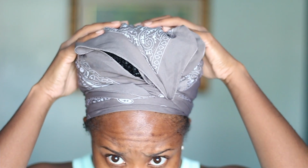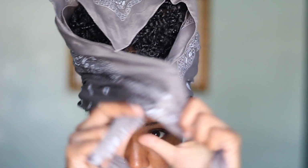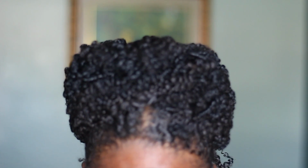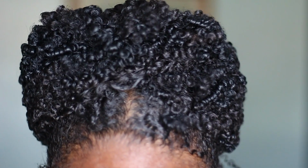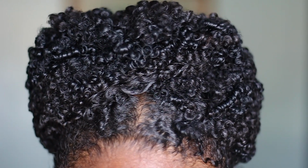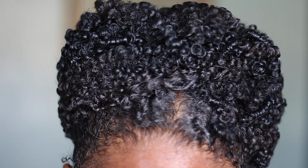And then I just slept in my normal low ponytail like I showed you guys in my how I train my curls video. But what I'm showing you guys right here is just how I push my hair up to the top of my head to take a shower. So I do not sleep with my hair like this. This is just how I wear my hair to take a shower. But I couldn't resist showing you guys the definition, the texture, honey, texture shot. But you guys can see, it'll just shake right on out.